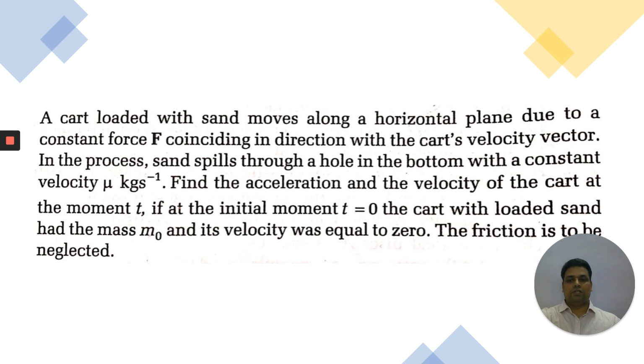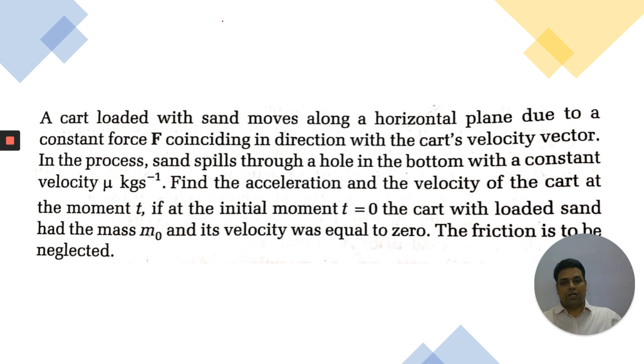A cart loaded with sand moves along a horizontal plane due to a constant force F coinciding in the direction with the cart's velocity vector. In the process, sand spills through a hole in the bottom with a constant rate μ kilogram per second. Find the acceleration and the velocity of the cart at the moment t, if at the initial moment t equals 0, the cart with loaded sand had a mass m₀ and its velocity was equal to 0, the friction to be neglected.